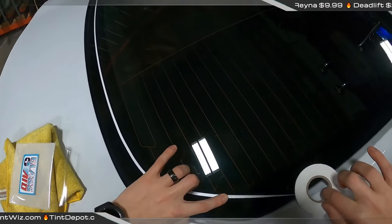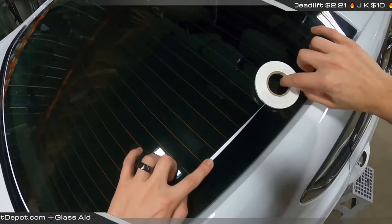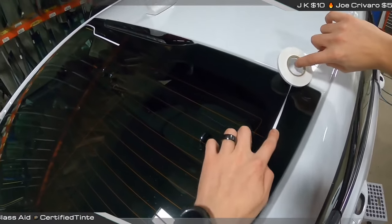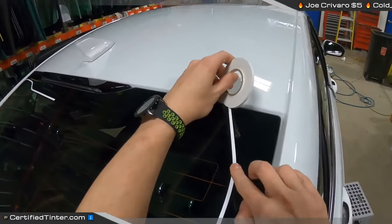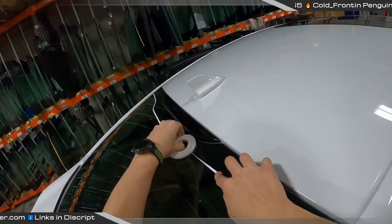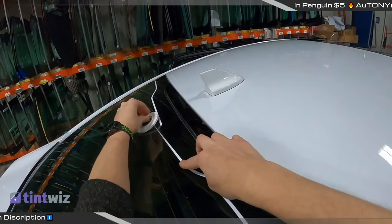So we actually don't have to do any inside trimming at all either. So we're just applying, this is my own little thing, for those that are wondering, it's called Glass Aid. Usually I have this already on the back window before we get started. I don't talk about it too much, it's just my way of protecting the back window.